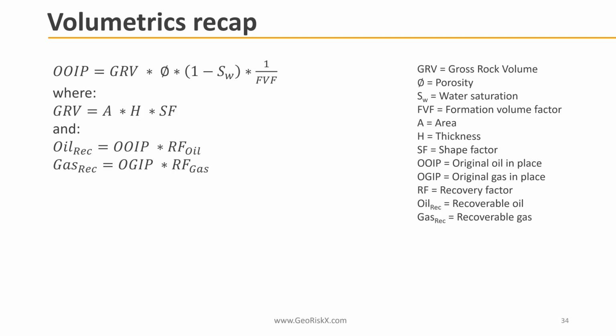Now, a couple of caveats on this. I am showing these equations with just one value, because for this recap, I just want to remind you of the basic formulations. What I'm going to show as we move forward is that there's a distribution of porosities and saturations and gross rock volumes that we want to take into account. So that's a caveat I just want to point out now. But really, what we're interested in for this lesson is how do we factor in geological risking into this equation?